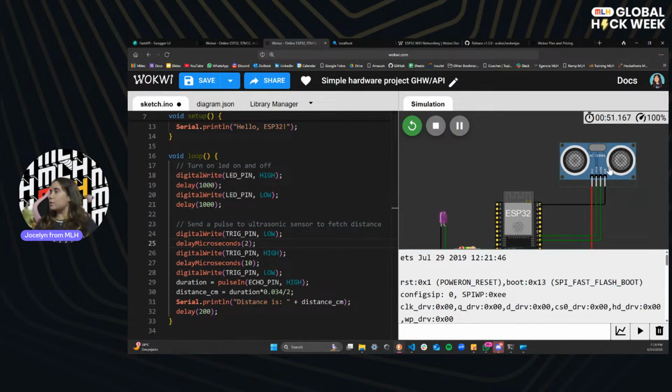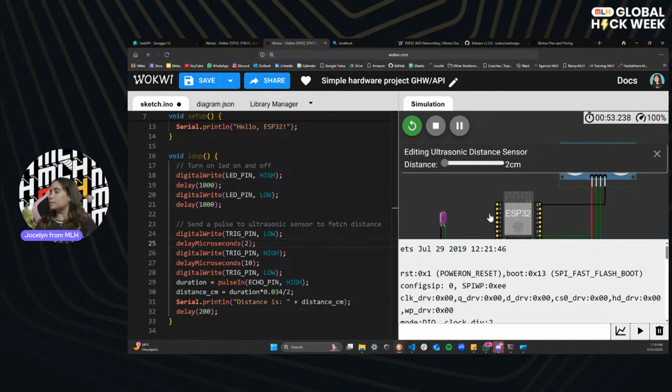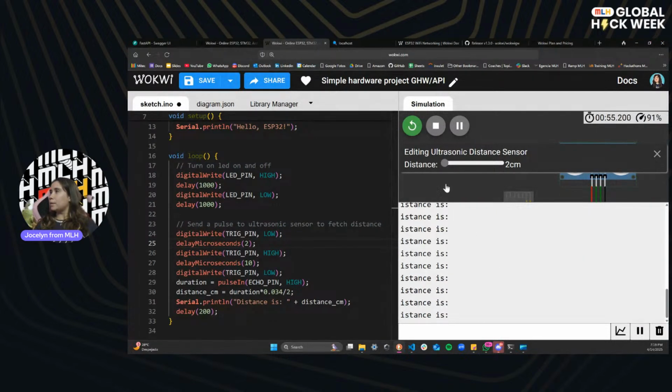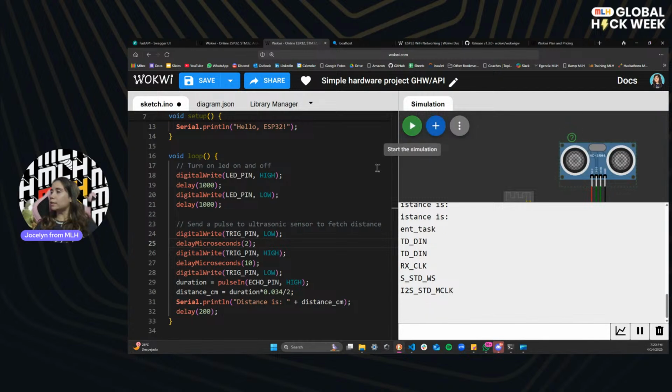Let's see. I think it's not working. I mean, this is the correct what? End task TD in? What's that? That's super weird. It is reading the signals that are in there. Let me try shutting this down and then saving the project.